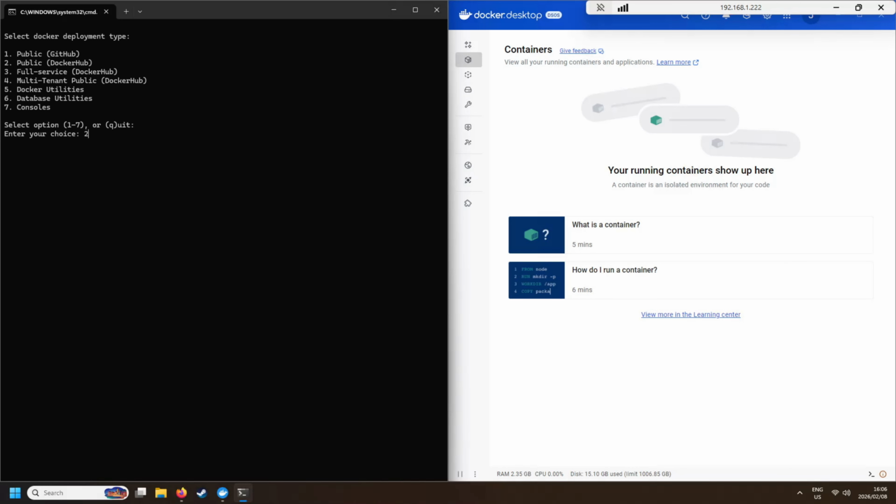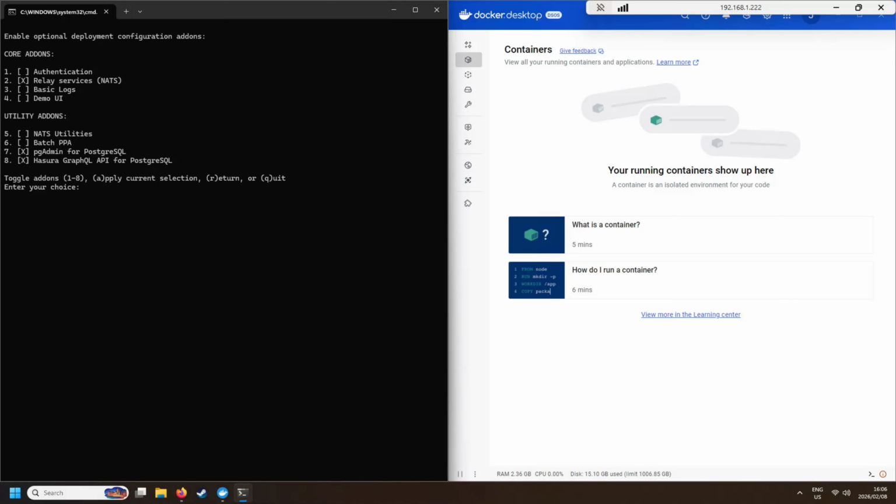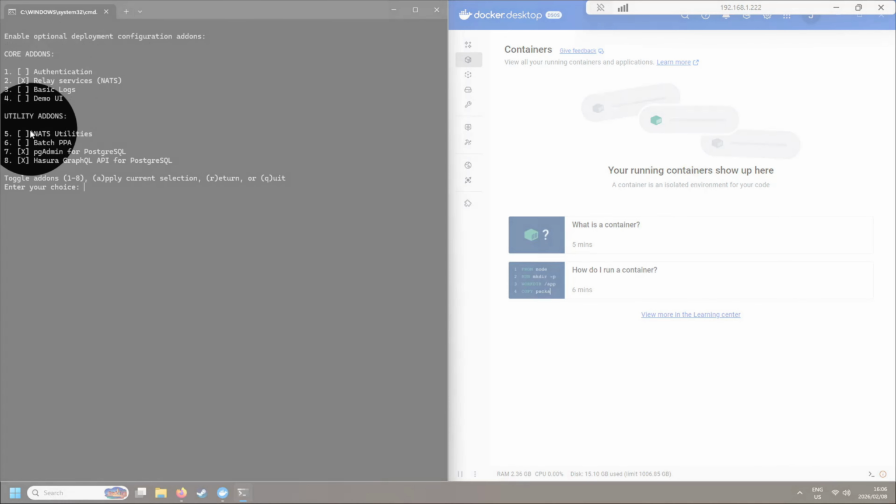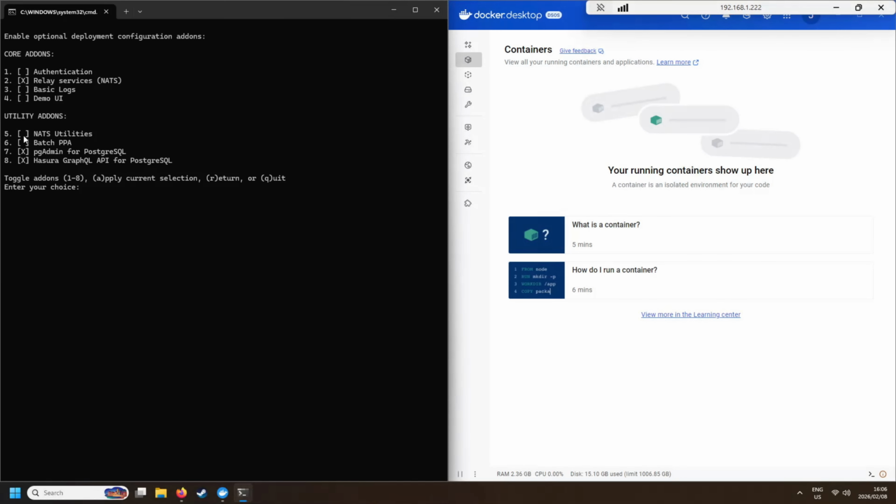After selecting Option 2, you will be able to select some additional optional components on the next menu. Some of these are defaulted already, but for our tutorial, we really want to select this option here to enable the Tazama NATS Utilities application. The NATS Utilities module is particularly useful for development in Tazama. It provides a REST API proxy that lets you interact directly with internal processors, making testing much easier. We'll use this later for testing our rule processor.